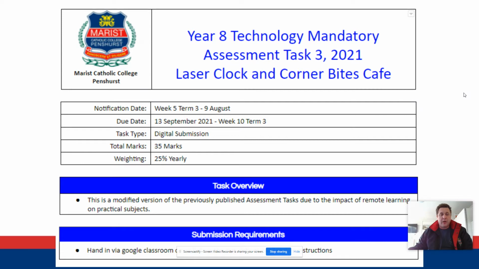You'll notice that the task type has changed. It's a completely digital submission now, and the total marks are worth 35. The task itself is a very modified version of the previously published task, obviously because of the impact of remote learning on practical subjects. What we've essentially done is remove lots of the material that you weren't able to access at home. In terms of submission, it's all handed in digitally via Google Classroom, but you can certainly talk with the teacher to get more instruction on that, and I'll talk more to it during this session.